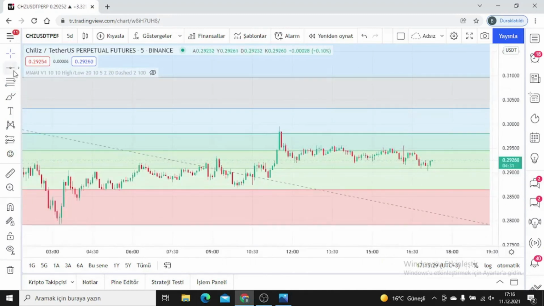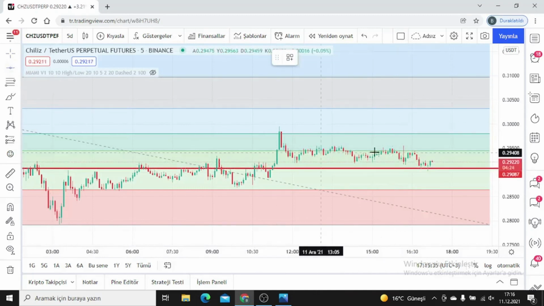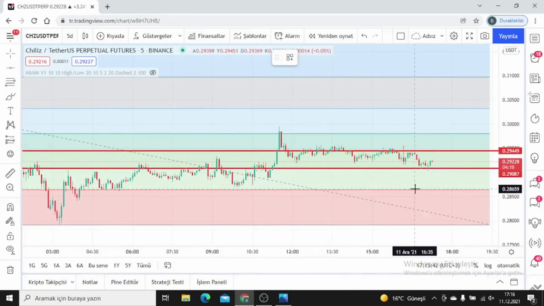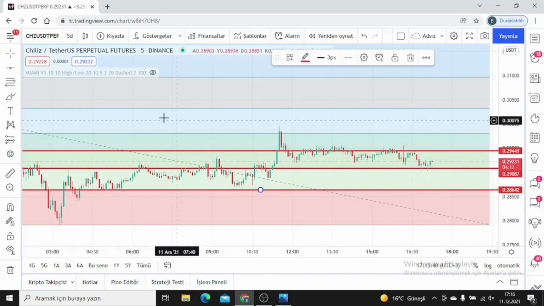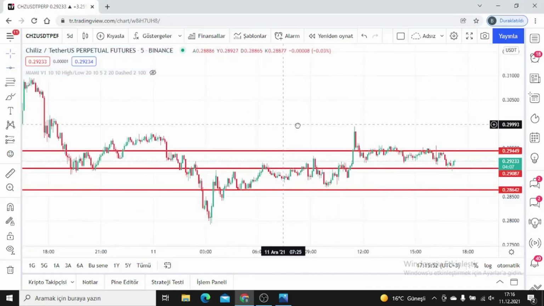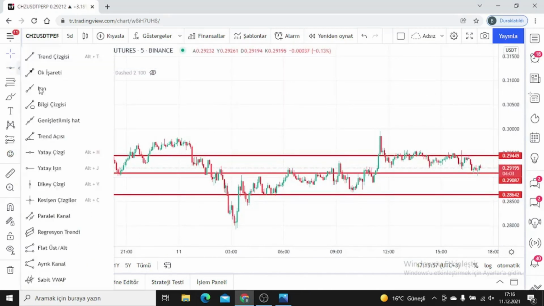Let's delete them. Again, this is the first peak that caught my eye. I open my Fibonacci here first. I take it from the top to the bottom, friends, just like this. What am I doing now, guys? As you can see, I'm drawing my support resistances right away. This is a support zone. Here's a resistance zone. One more support zone at the bottom. So if possible, I can buy from here too. I draw it here too.